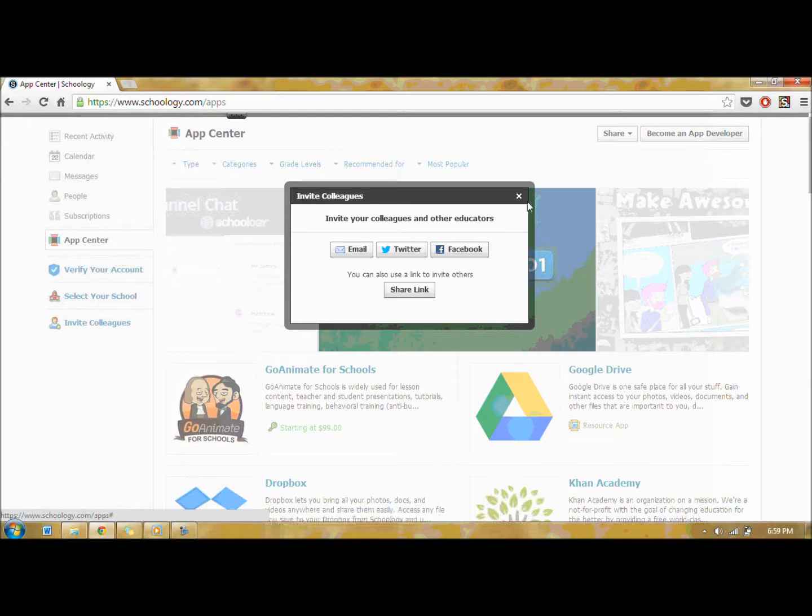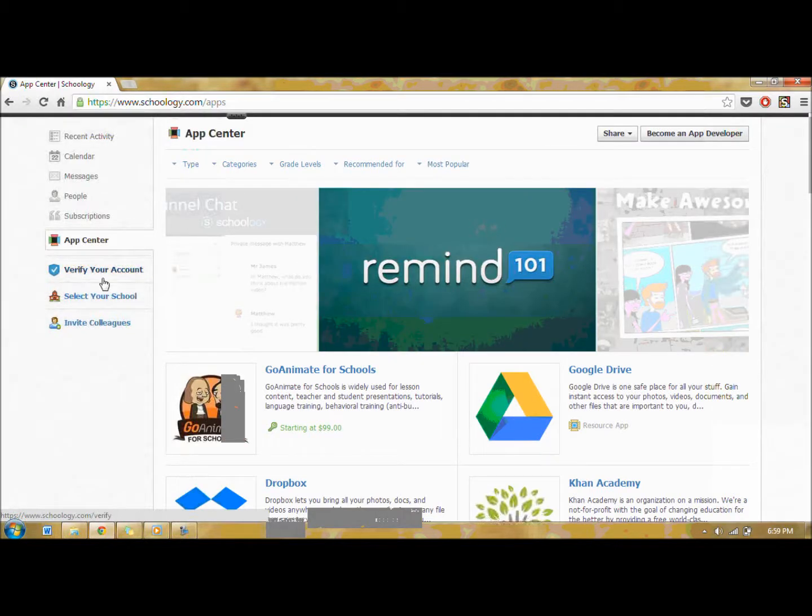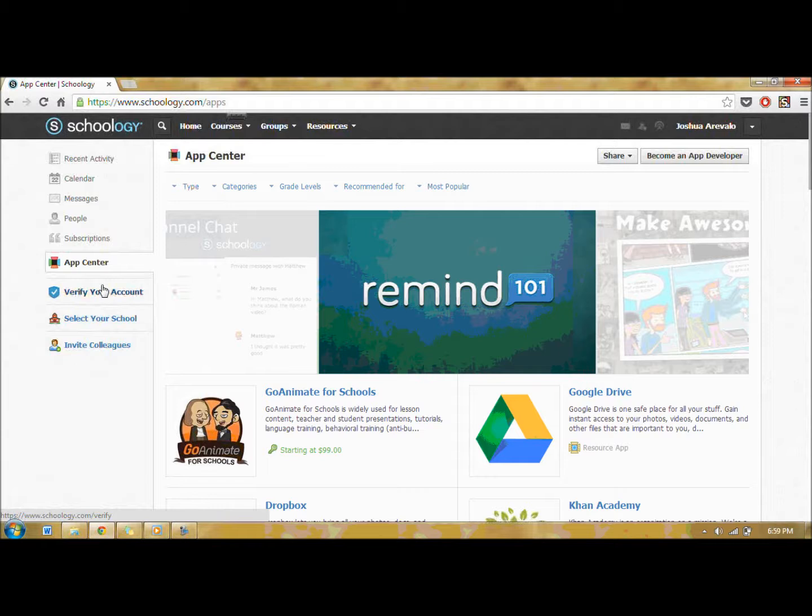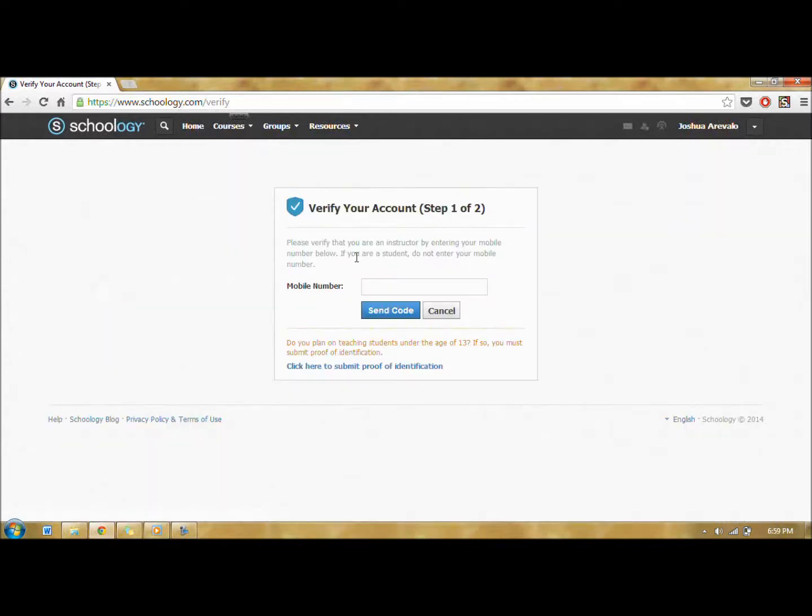Now verifying your account, you will have to do that through the email we have sent you right after you have signed up with them. To verify your account again, you can also provide a mobile number, and it will simply text you and give you a code.